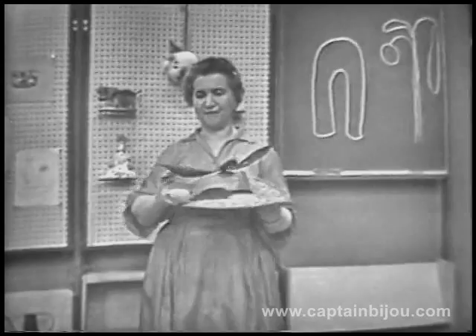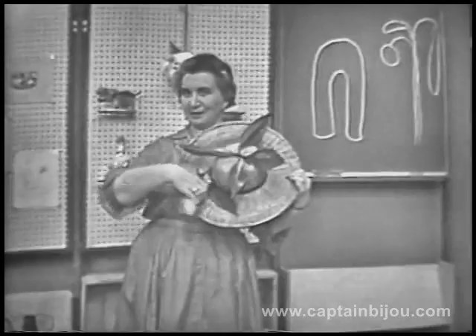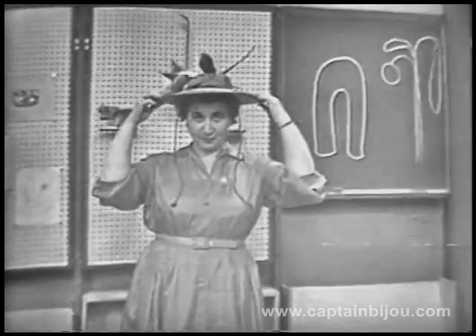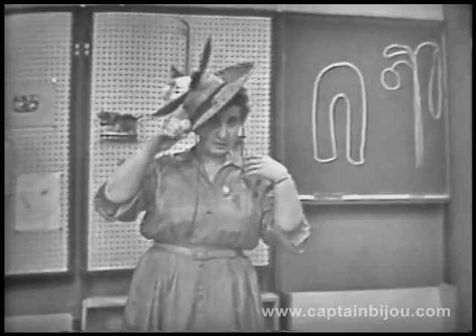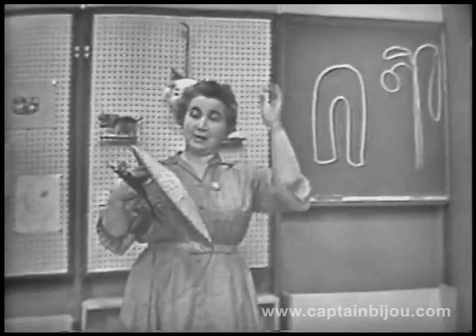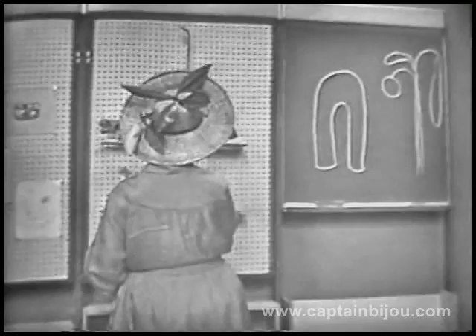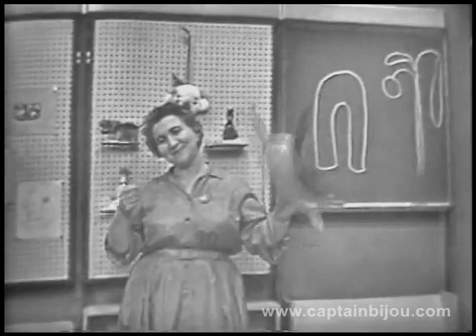Well, there are a lot of different kinds of hats, boys and girls. And here is one that is very strange and unusual. This is not a real banana — not like the kind that I made the sandwich with. But it's a very big hat. Look at the banana hanging down. See? It's got leaves. You could wear it like this, and the banana is heavy, so it always wants to go like this. It doesn't stay on very well. It messes your hair all up.